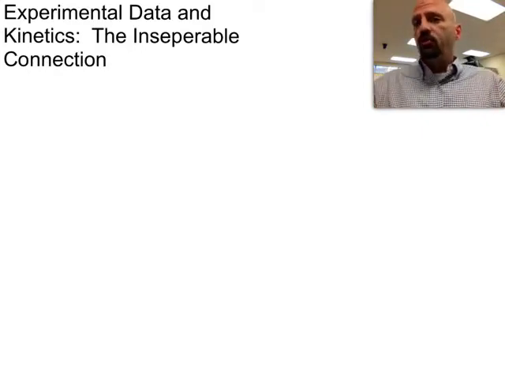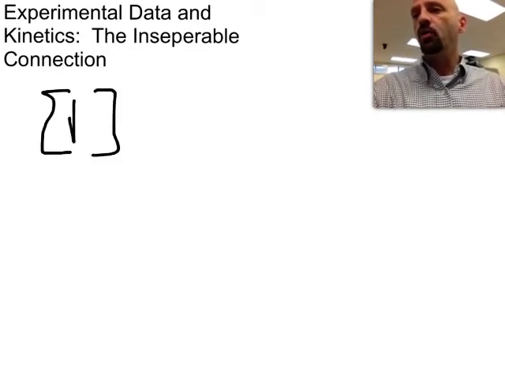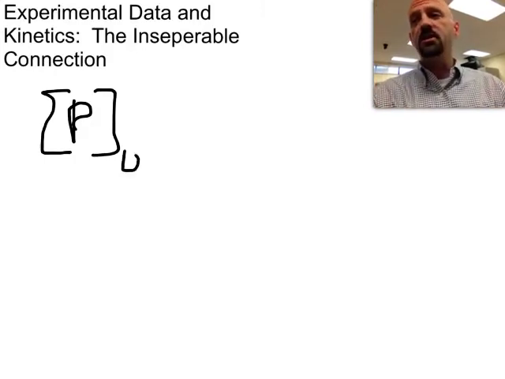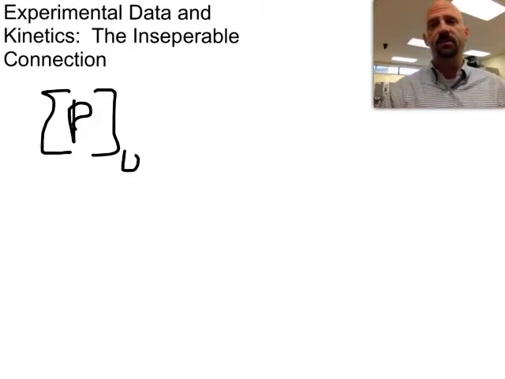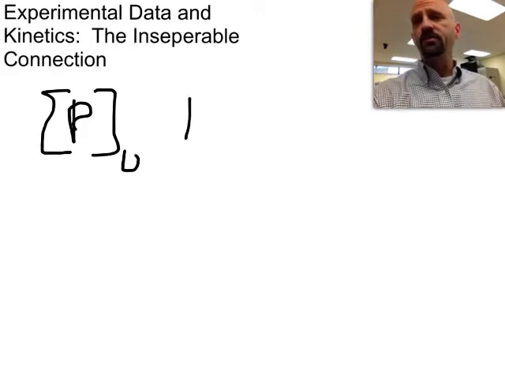For example, you can control, say, the concentration of your reactants. More importantly, you can really only control the initial concentration of the reactants. So you can set the system up to work with 1.2 molar of some starting reactant. Or we could control pressure if we're working with gases. That's the same thing as concentration. And the other thing we can kind of control is temperature.